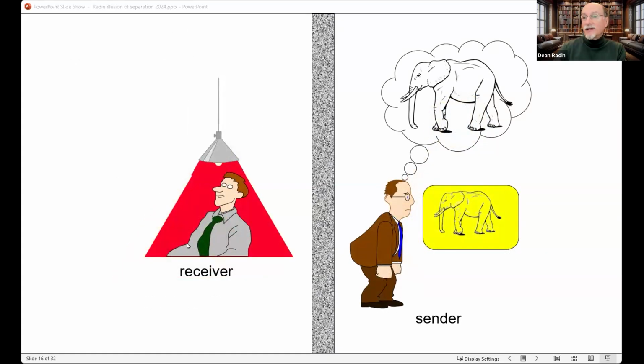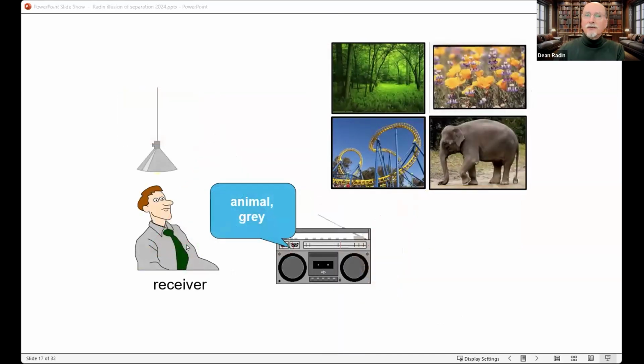So in another experiment, the sender might see an elephant, and the receiver in the Ganzfeld state is asked to speak aloud anything that comes to mind. And so maybe they say something about an animal, maybe it's something about its gray. So then we take the person out of the Ganzfeld state. There were 4 images, one of which was sent by the sender, and we play back anything that the receiver said so they can be reminded of their impressions. So you can see at a glance here that the chance of the receiver being correct is 1 in 4.